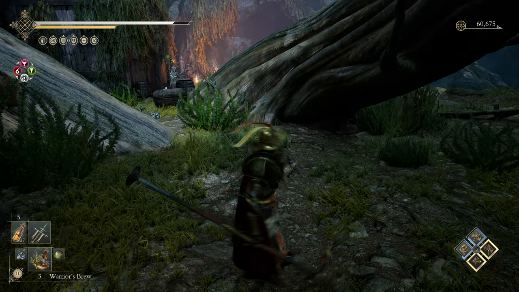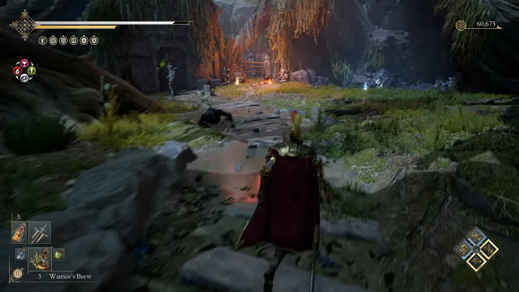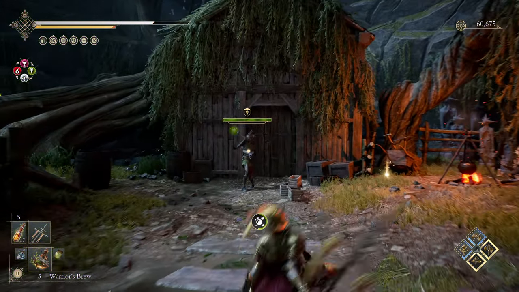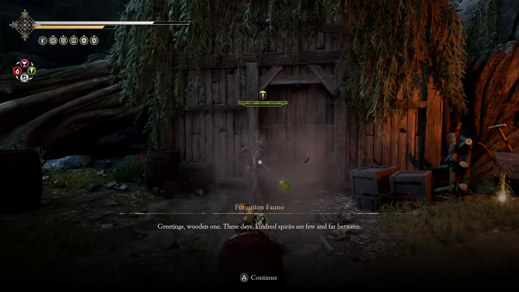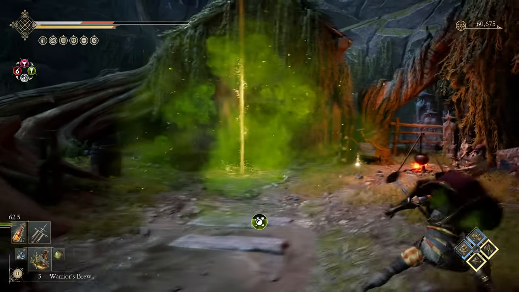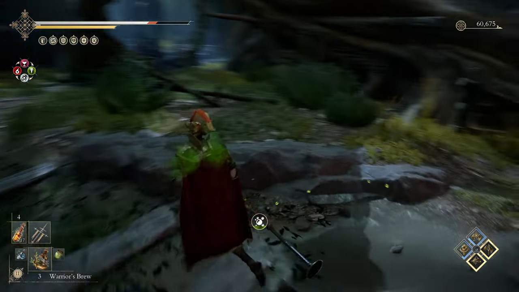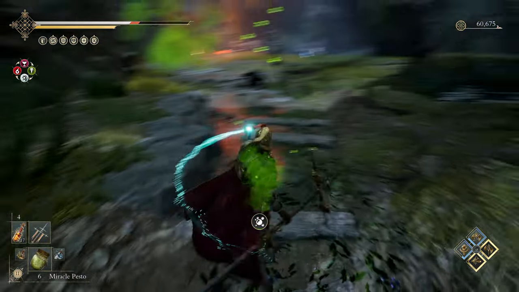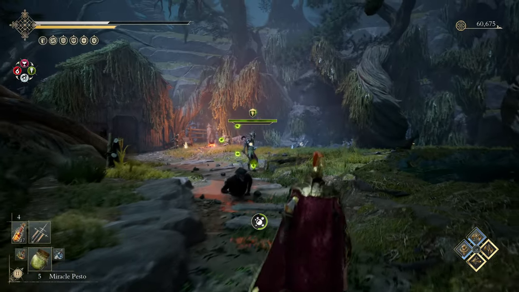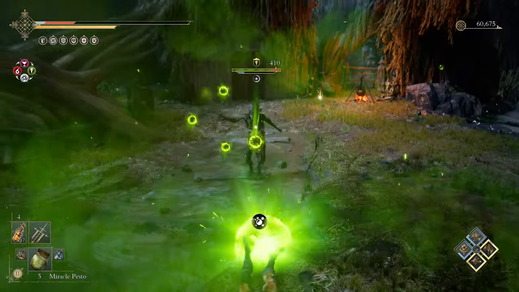Oh, hello. I don't want to deal with him. You know what? You seem like the most important person to deal with. Forgotten Fatuo. Hold on. Hold on. I can't even heal. Hold on. Hold on. Oh, gosh. I can't parry. I'm dead.